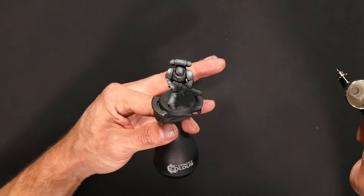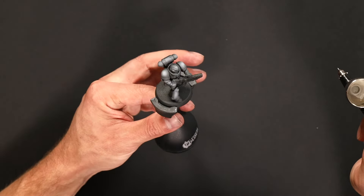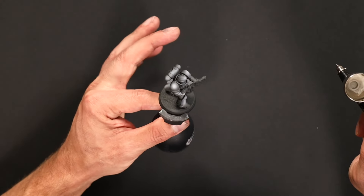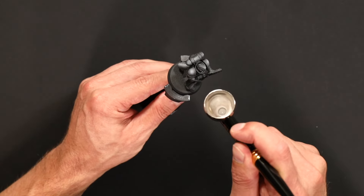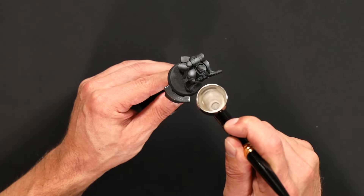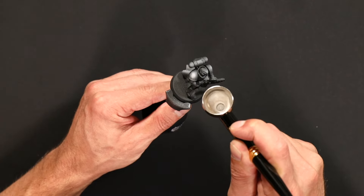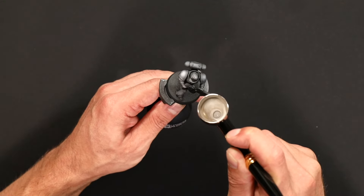So the first layer of white has dried, so I'm going to add a second layer now just to bring up the power of that white. I've added a little more white to the cup because it was a little bit too diluted, but I think it's always best to start too diluted than too thick to avoid splattering or paint where you don't want it. A little bit thicker now — let's build up these highlights and get them nice and bright, especially on the shoulder pads, the helmet, all those areas we really want to draw focus.